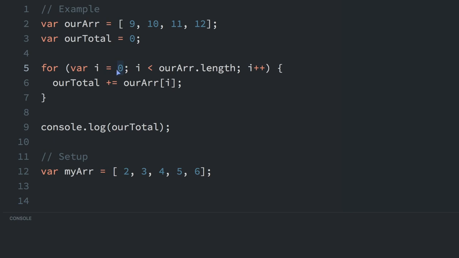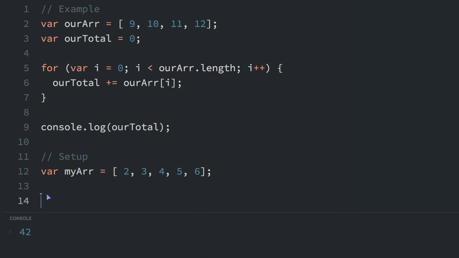It starts at 0, and then it goes 1, 2, 3, until it gets to 4, which is the length of the array, and it doesn't even run the iteration at 4. And there is no index 4 on the array. Remember, it's 0, 1, 2, 3. So this is just going to add up all those numbers. If we run this, we can see it adds up to 42.